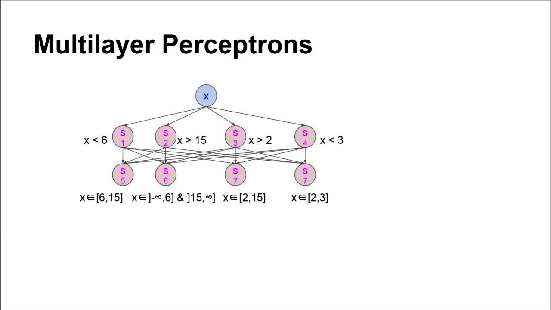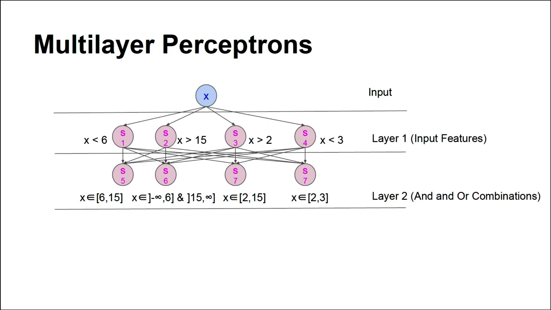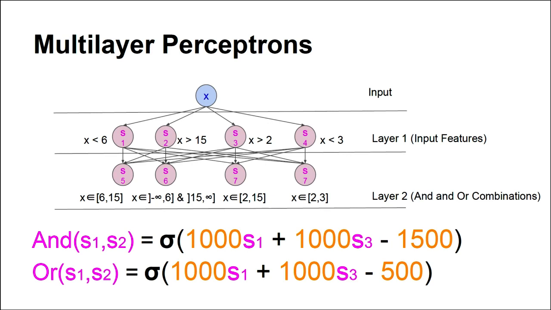When you define a real multi-layer perceptron, it looks more or less like this. You define the number of units you want in each layer. Here, there's the input, and the first layer will learn something about the input features, and the second layer can learn combinations of the input features. You can combine input features like: is feature 3 activated or feature 2 activated at the same time, or is one of them activated. By doing this, you can learn these functions. Of course, you will not see these high numbers in a neural network, but this is a rough example of how you would accomplish an OR and an AND condition.